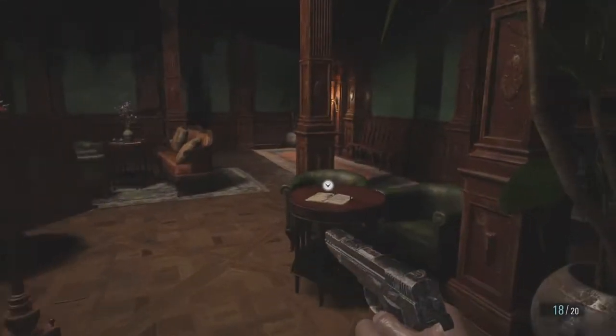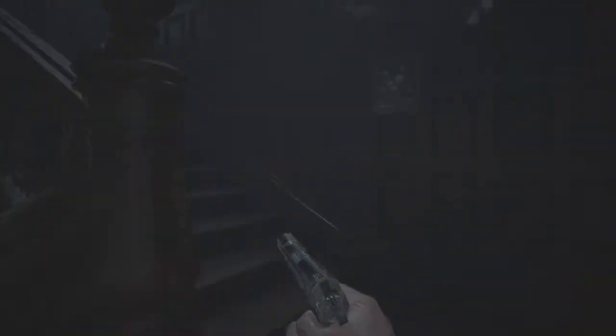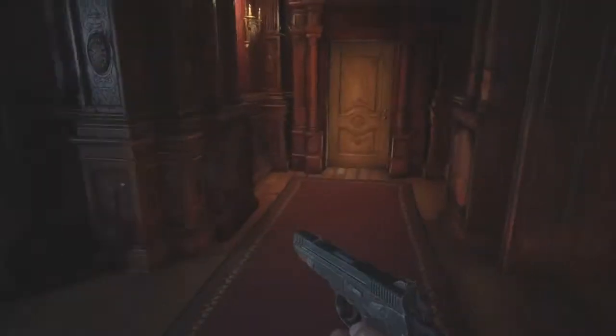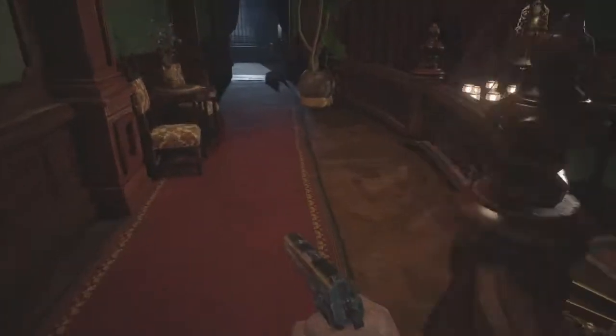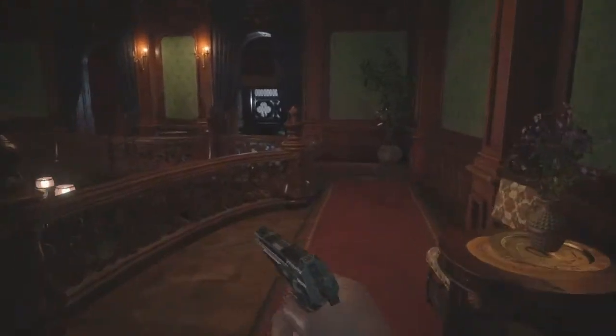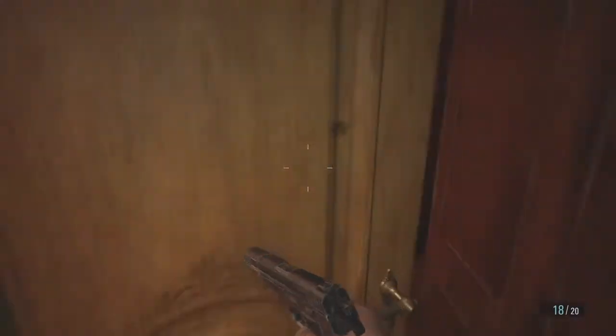Yeah. Okay. Now, if I'm right about this, we should be able to go up here, and there should be a door that we can open with the key. Oh my god, I'm dead. Skip you! Block that. You'll let me move! Close the door!